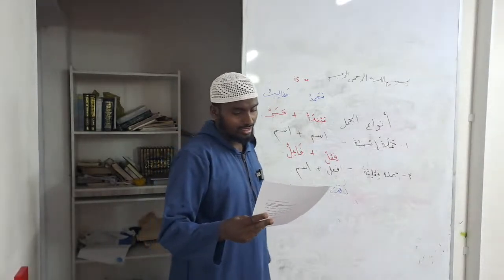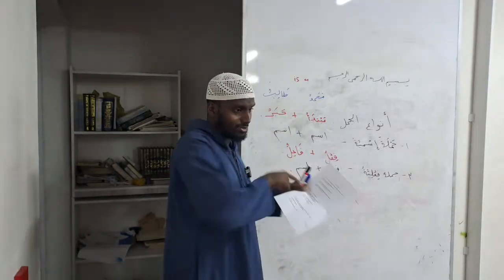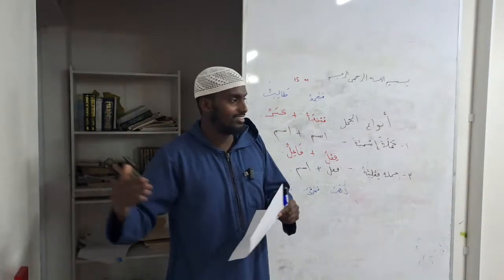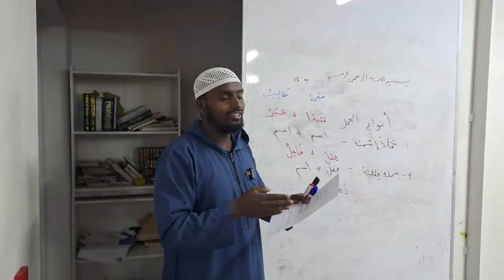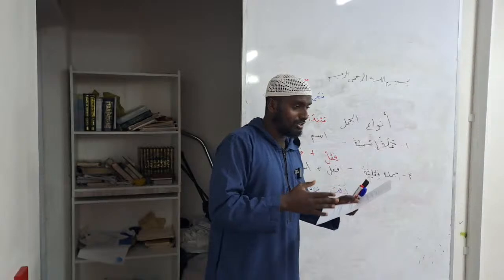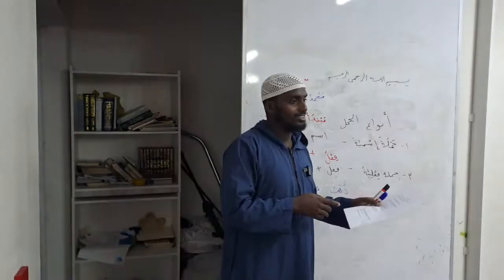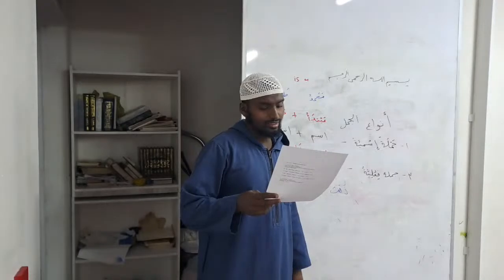I see they made a mistake. Oh, fine. It's correct, it's correct. But it's written this way. It's supposed to be written the other way. Because you have the mubtada and the khabar. You wrote it in English, like it is in English. But in actual fact, the fi'l should be on the right side and the fa'il on the left, because Arabic is from the right to the left. Went. طيب.